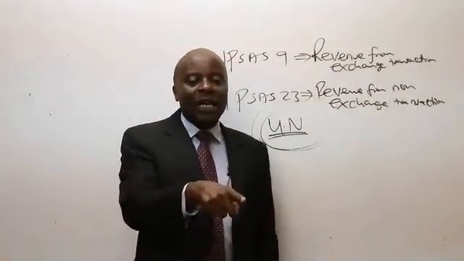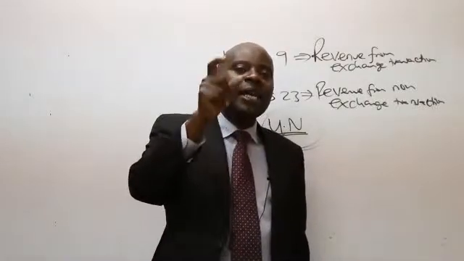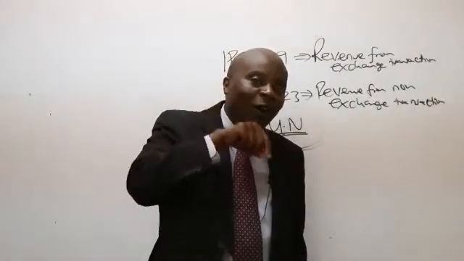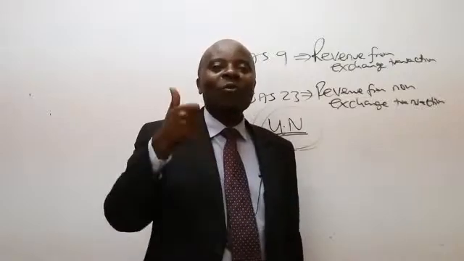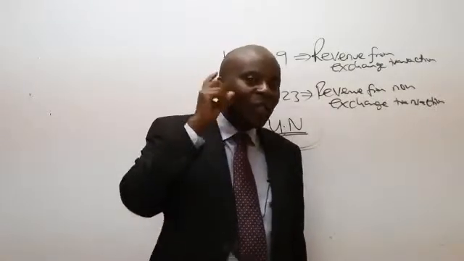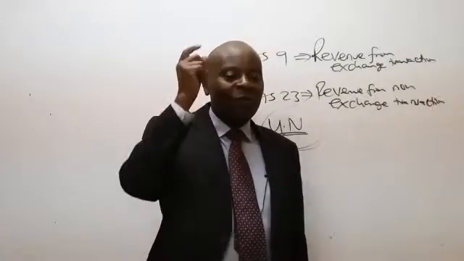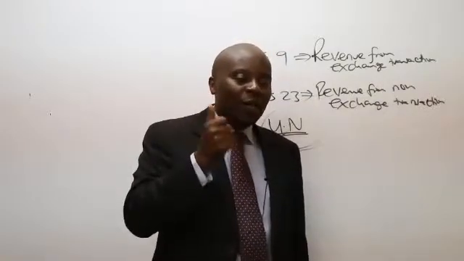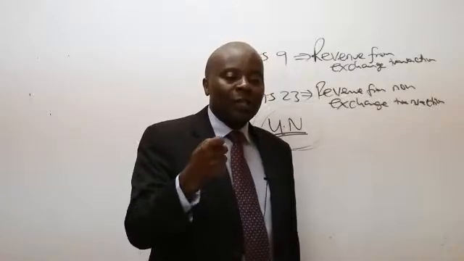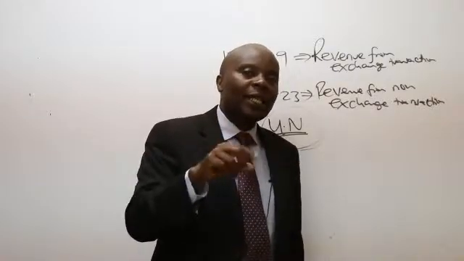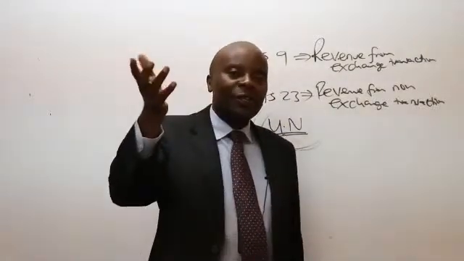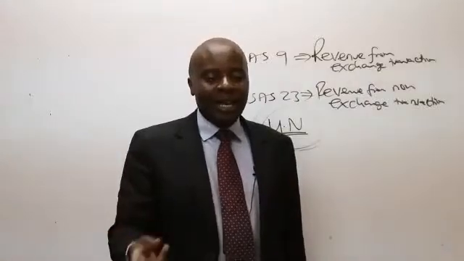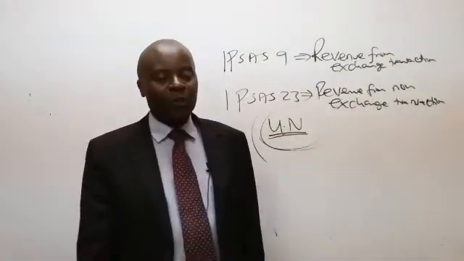Should be measurable. I like what Anne is telling me. 2 things. That revenue must be measurable accurately, and also the cost must be measured accurately. Now, this particular car cost me $1 million, and I've been able to sell it for 1.2 million. So revenue has to be measured accurately, and the cost that we incurred for this particular product must also be measured accurately. And of course, we have the transfer of ownership. Transfer of ownership means that the risks and rewards associated with this particular product have been passed to the buyer. I'm now left with the two conditions.